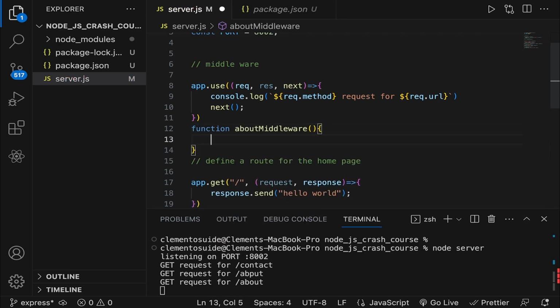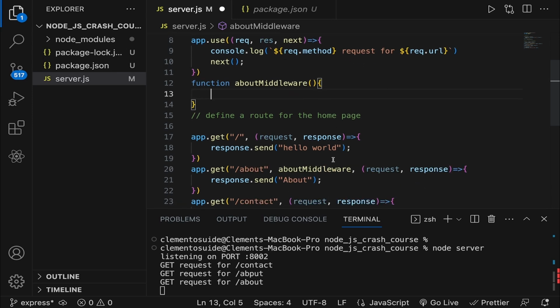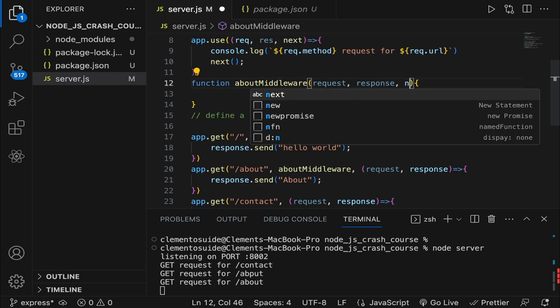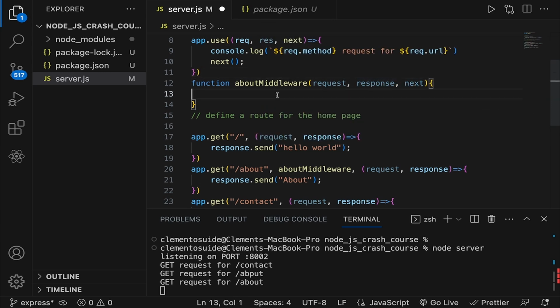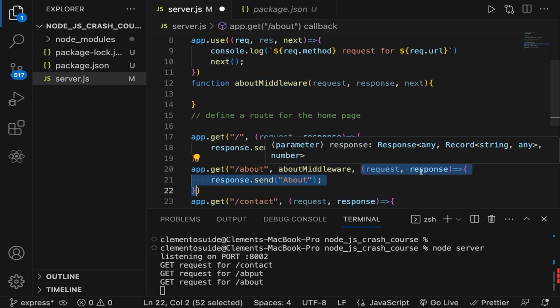And stay with me here. This may seem a little complicated, but it really is not, because in essence, middlewares are just functions, right? I can just say this is the request and this is the response, right? And then, of course, is the next, because it is a middleware. And I want certain conditions to be met before it gets passed on to the actual response callback function.